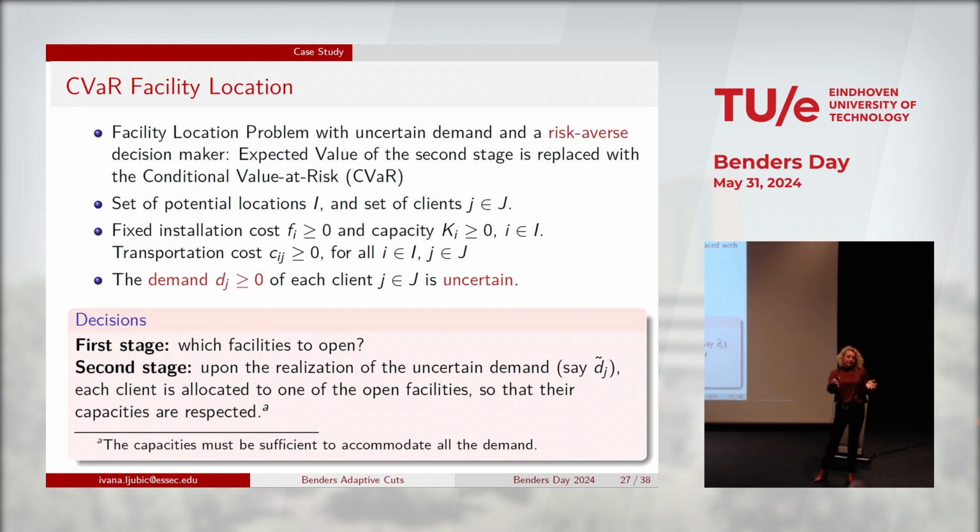And in the standard expected value optimization, you would say, I'm going to assign to the closest open, and we will minimize the expected costs of allocation. But in the conditional value at risk, we will assume that we are dealing with a risk-averse decision maker who is focusing on the worst case realizations. So not necessarily on the worst case scenario realization, but let's say what happens in the 10% of the worst case scenarios. And now I want to minimize the expected allocation costs for the worst case 10% realizations. Okay?